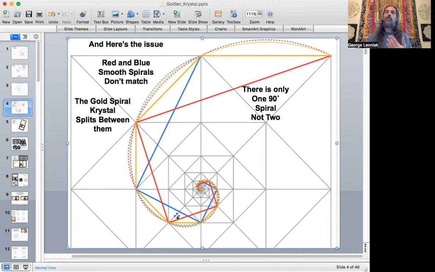And what's happening here is if we do a smooth spiral on the defined path of the crystal spiral, it kind of splits that difference in half as the computer generates that spiral between one that's above and one that's below a different starting point on the spiral. I feel there's only really one 90-degree spiral within this, which I'm going to describe some reasons why in a little bit.